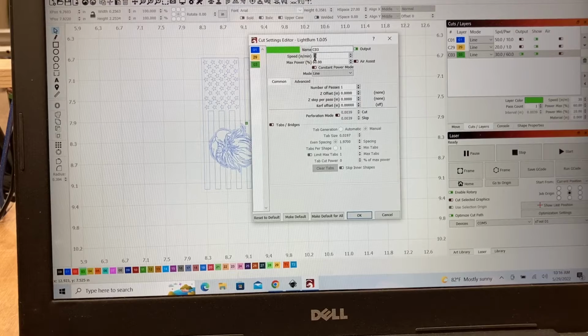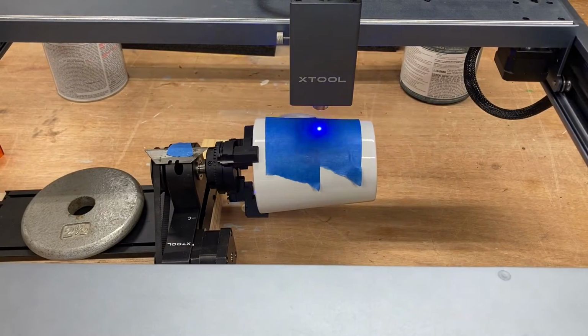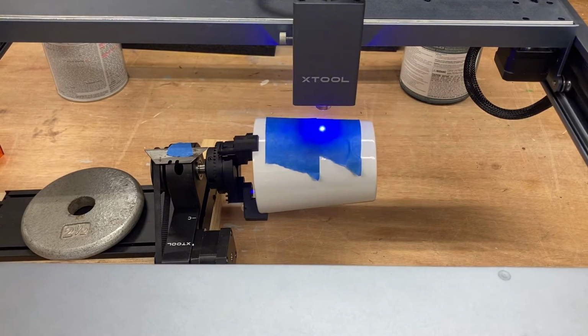We're going to run this at about, let's say, 100 inches per minute. And we're going to put this down to about 20% power. So with these other ones off, this is the only one on. This is the only thing that's going to engrave. We'll be able to verify that that is going to be correct. So now I went ahead and hit start, and it's actually engraving the word veterans.